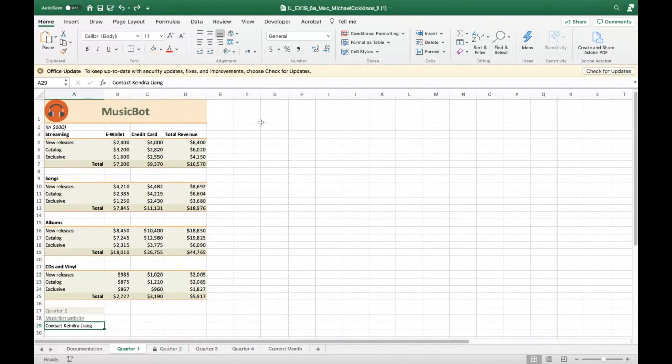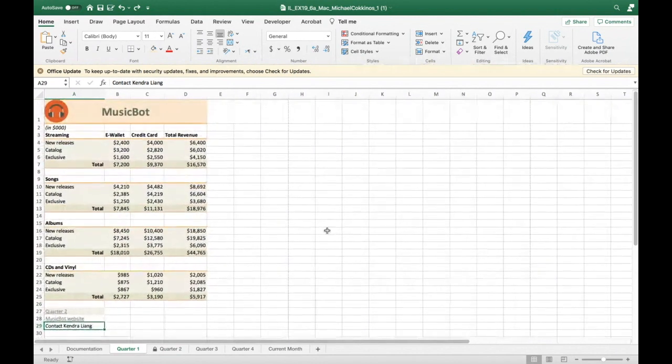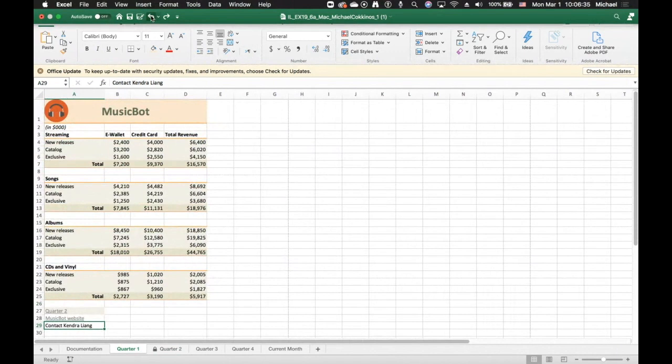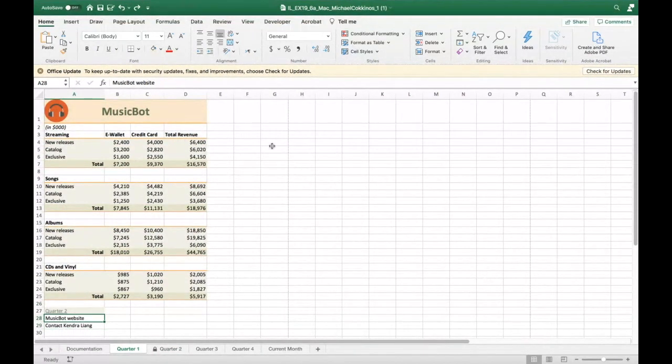Professor, yes. So when I lock the sheet and then I highlight the CDs and vinyl table, I don't get the other option, the format option when the format cells. I'd have to kind of look at your screen. I locked the sheet. That was the first step, right? To lock it, and then you go back.